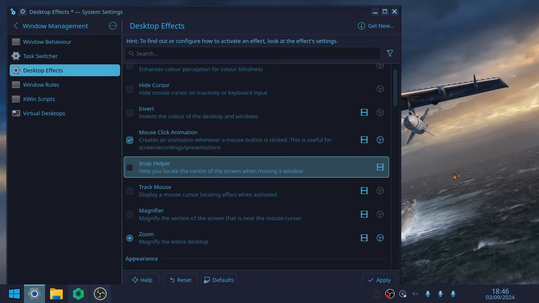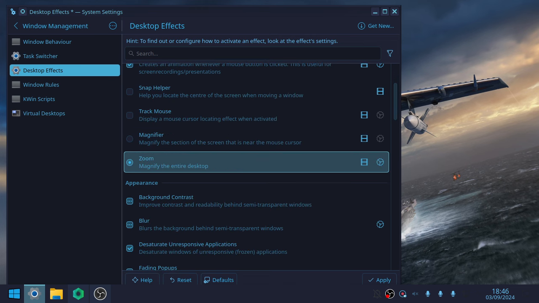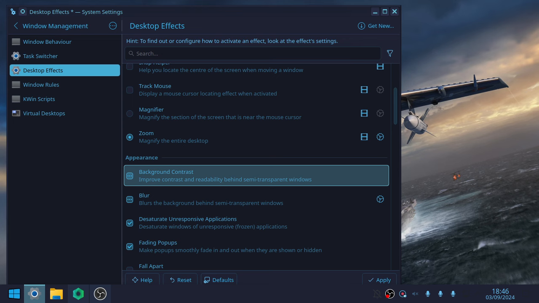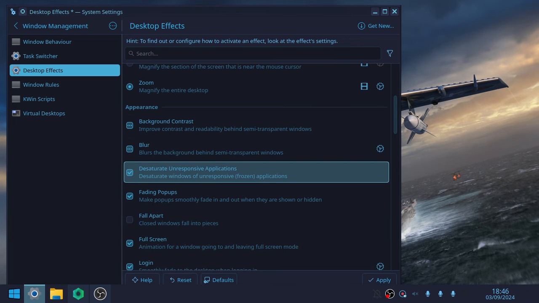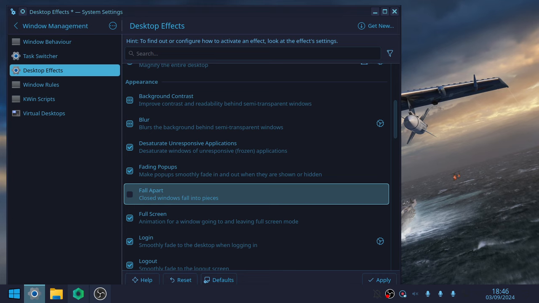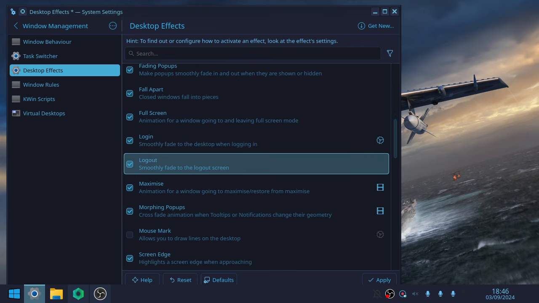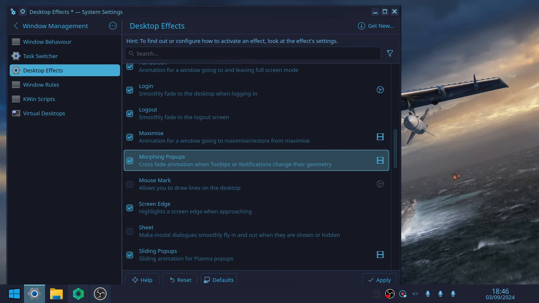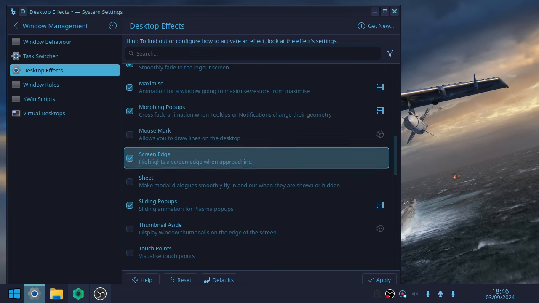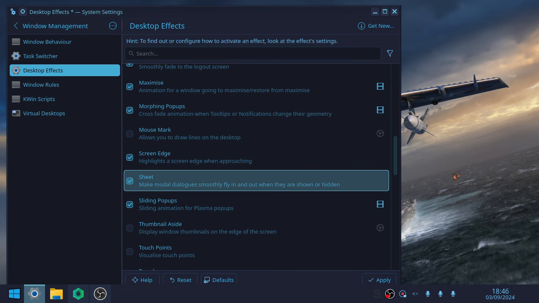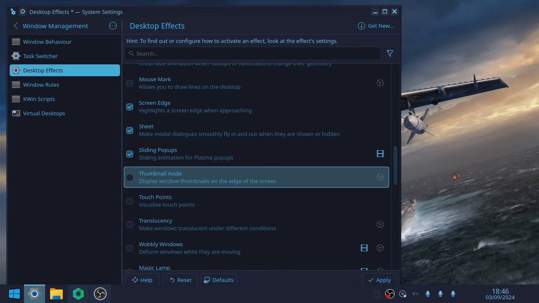These you can select whichever ones you want. But of course it's going to thrash your graphics card if you've only got inbuilt graphics.